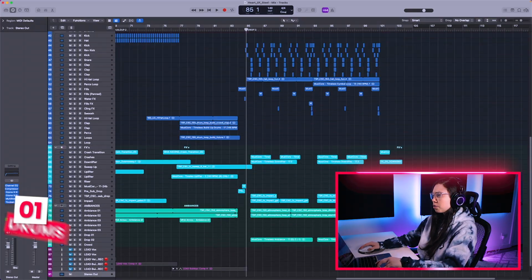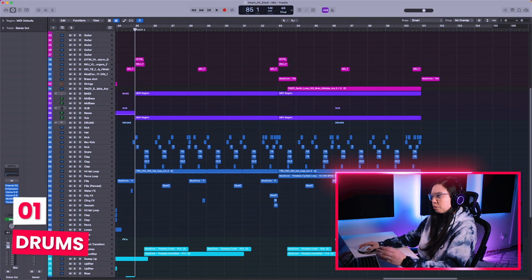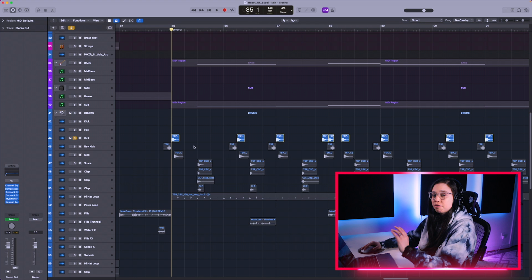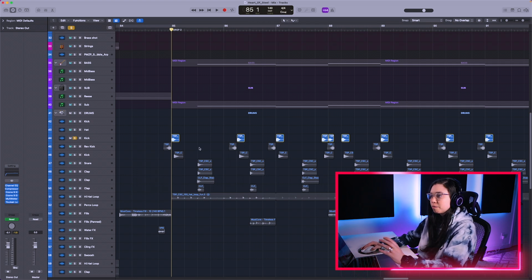So I guess we'll start with the drums because in this project I remember this was the first thing that I did. Usually for progressive house I like to start with the chords and the leads, but for future bass I always seem to start with the drums as they do the rhythm. So very classic, I started with a kick that I found on Splice, and most of the drum samples I found on Splice. That's always where I get my samples.